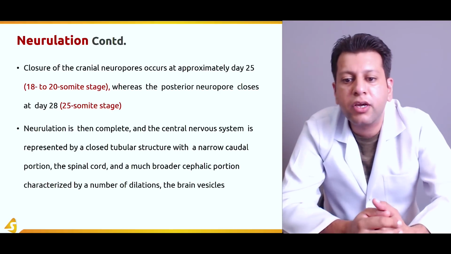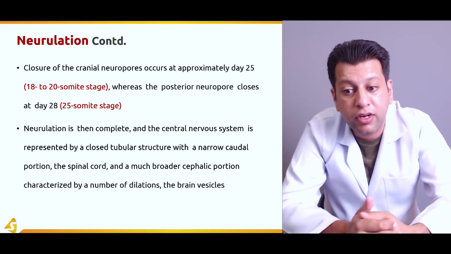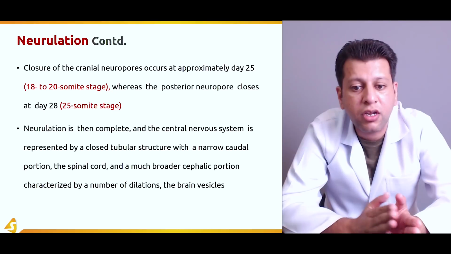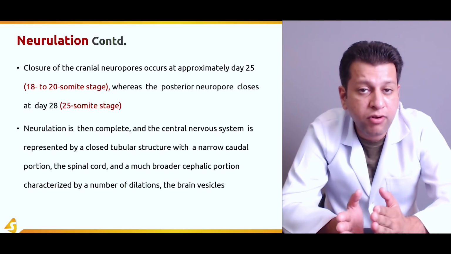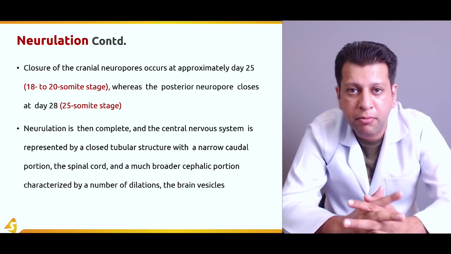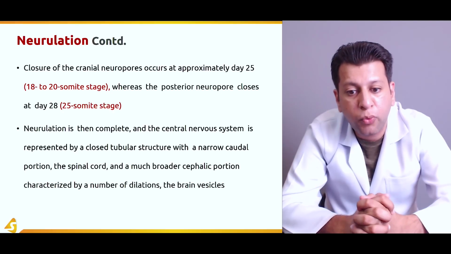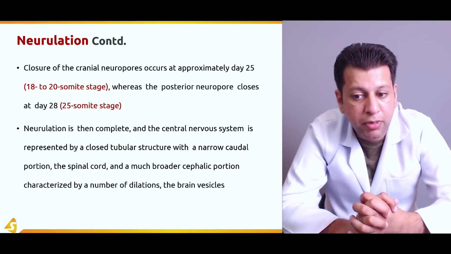Closure of the cranial neuropore occurs at approximately day 25, which is roughly the 18 to 20 somite stage. I will be discussing the somite stage later on in upcoming slides. Whereas the posterior neuropore closes at day 28, which is the 25 somite stage. And neurulation is then complete.